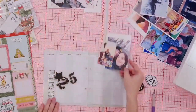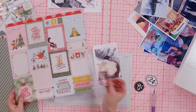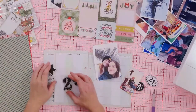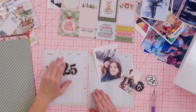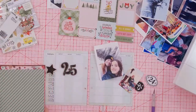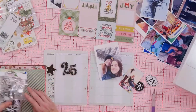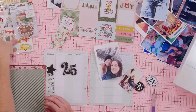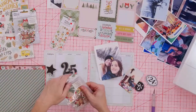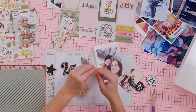So now that we have an idea of what photos we can use, we can try to decide how we're going to frame them. What's the best way to have them stand out? And if Christmas is on the Monday this year, then we can have our 25 on the Monday line. And let's see what other ephemera pieces stand out. When you get these packages, there's an opening at the bottom so that you can reseal it.